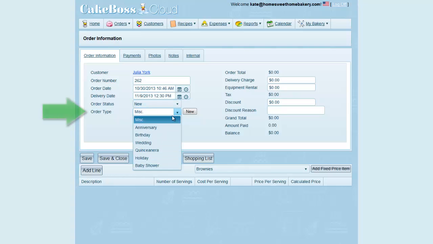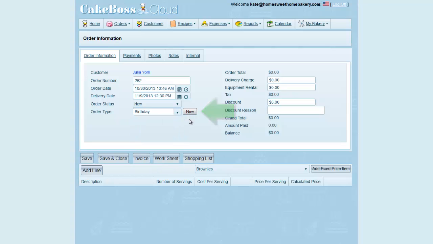Select your order type. If your order category is not listed, you could add a new category at this time. Now, on the right side of the screen, we see a lot of financial data about the order, but it's not filled in yet. At this time, we're going to leave that side of the screen alone and use the pricing calculator to add items to our order. And also, before I continued, I just wanted to draw your attention to the button for Fixed Price Item. As I promised in the recipe video, I will go over the fixed price items in a separate video, but for now, we're going to pretend like that doesn't exist.